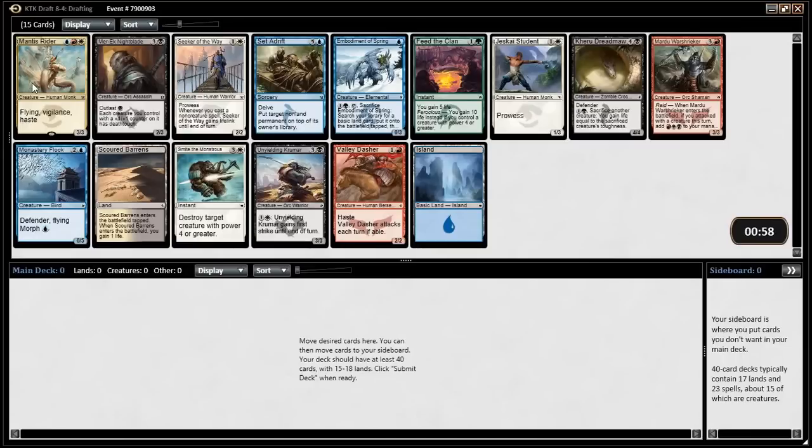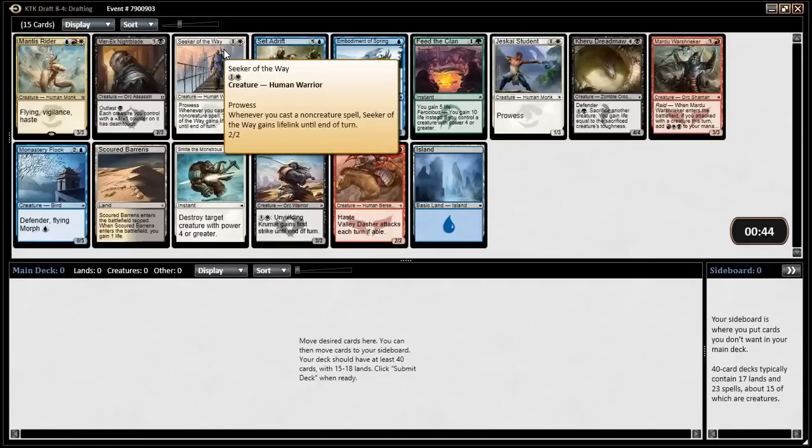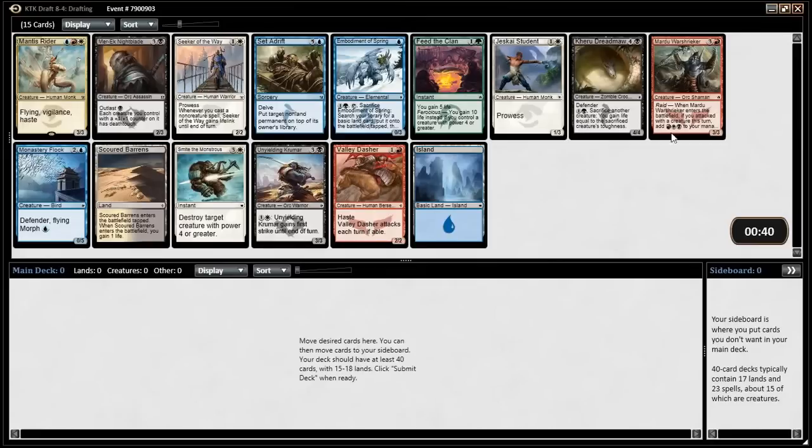Okay, basically, the question is Mantis Rider or Seeker of the Way. Both quite powerful cards. Mantis Rider obviously a little bit more powerful. Mantis Rider, however, a full 3 colors. Seeker of the Way only 1. Seeker of the Way fits in Jeskai and Mardu and Abzan and in just a straight black-white Warriors deck very nicely. And I think it's the pick here.